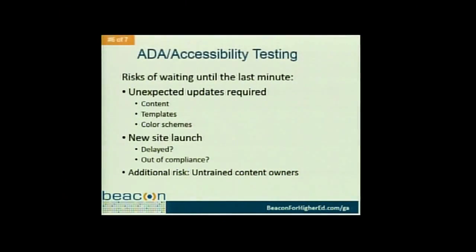Or are you going to launch and be out of compliance and be scrambling, trying to just fix things on the fly? Hopefully not. I would never recommend that, first of all. So an additional risk that could come here is with the content owners, if the content owners aren't aware of what they need to know when they're publishing content, as it relates to ADA and accessibility.